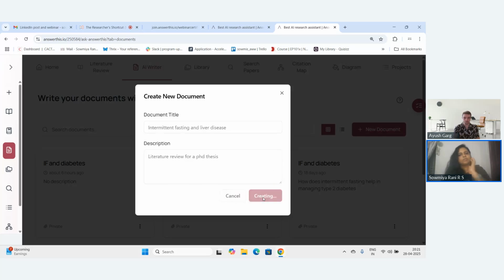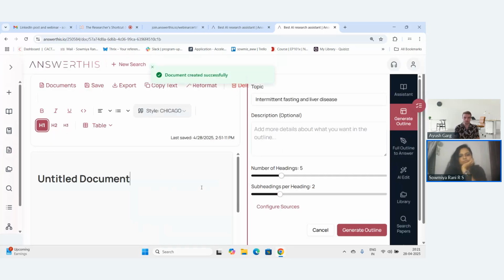So I create a document. This is pretty much a simpler version of Word, which means you can write, you can format, and considering that the reference styles are also taken care of to a certain extent, you might not want to leave the editor. So if you are on the tool, maybe you want to do your literature search, extract data, and then also write on the tool up until a point where you need to move to your MS Word document for submission to the journal or so on.